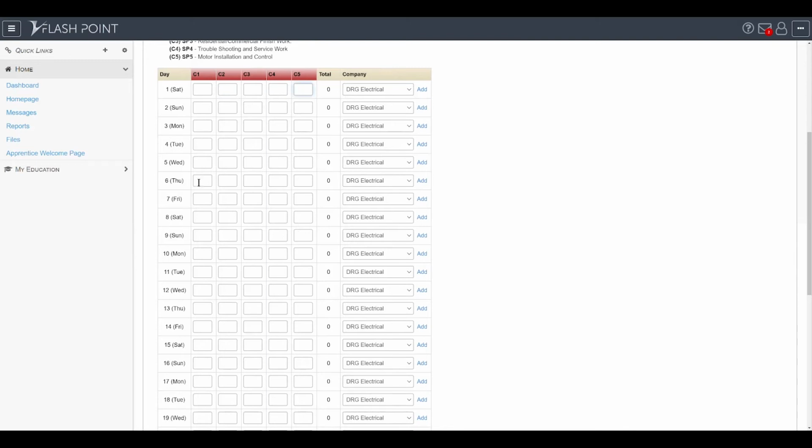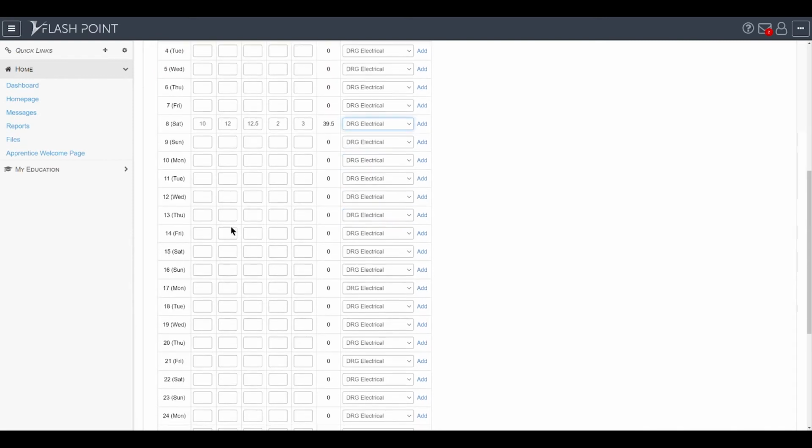And I'll enter the first bit of information on my first Saturday here. And this would be for the whole week. So these represent hours that would have been worked through this entire time period. Something like that. You can then skip down to the next weekly period and enter in hours. And the next weekly period, and so forth.